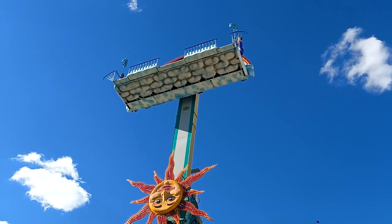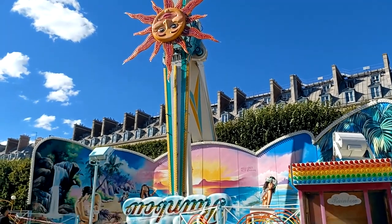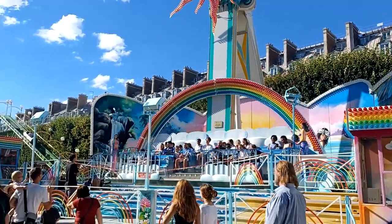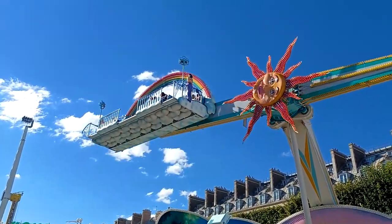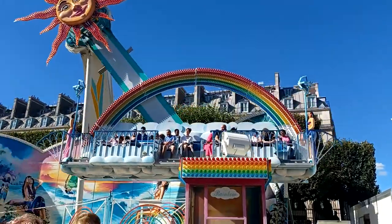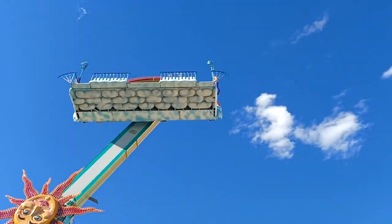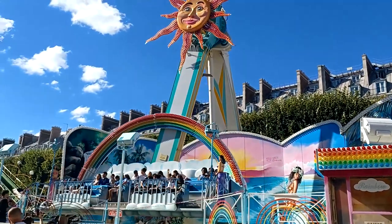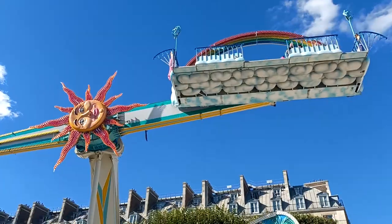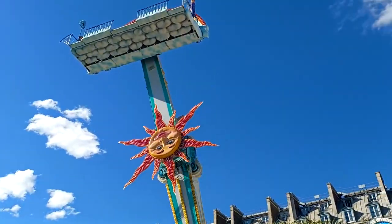The ride experience is super fun — it was not deceiving at all. It has some kind of weightlessness that you can find on many other rides, but they're not always as comfortable. On some rides you get that weightlessness but exit with bruises. On the Rainbow, however, I felt extremely comfortable, even though when riding alone I was sliding from one side of the seat to the other — it was still comfortable because the sides are padded.